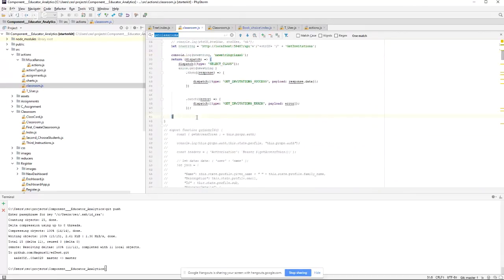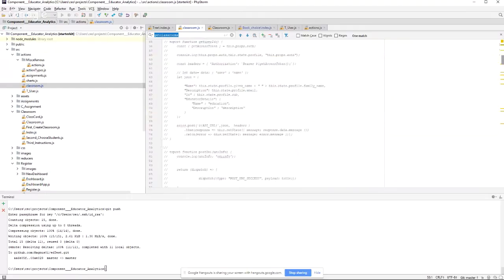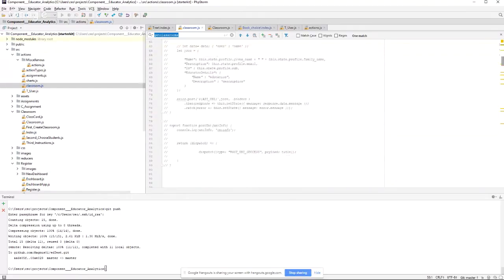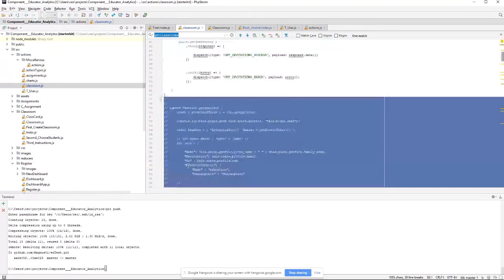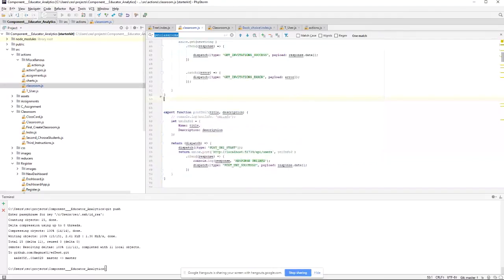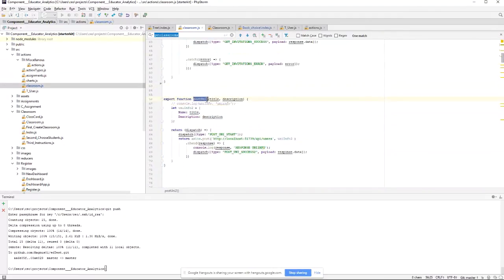From the API. This one, we don't need. This, I have a new security system. This one post you need to.